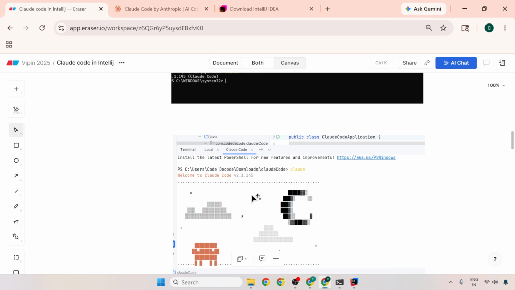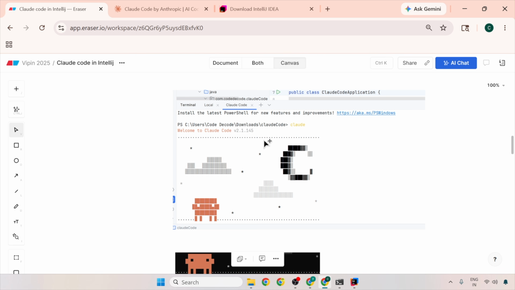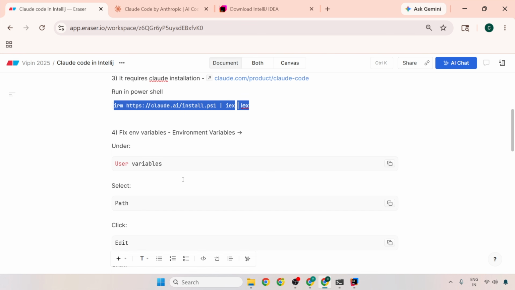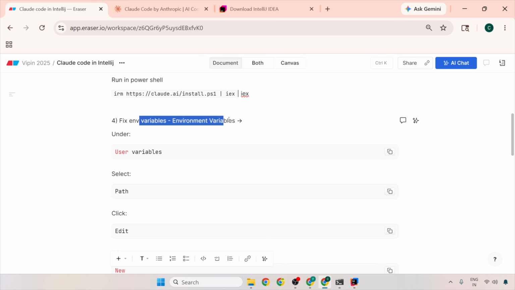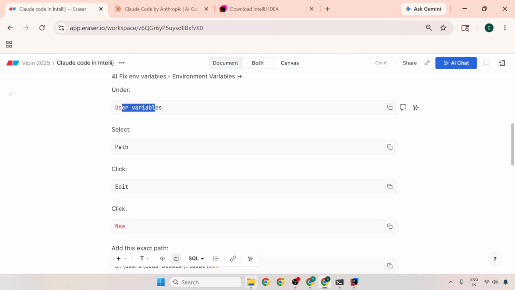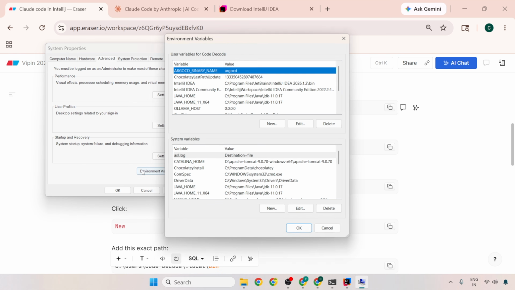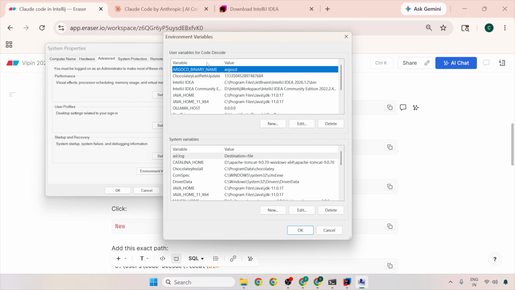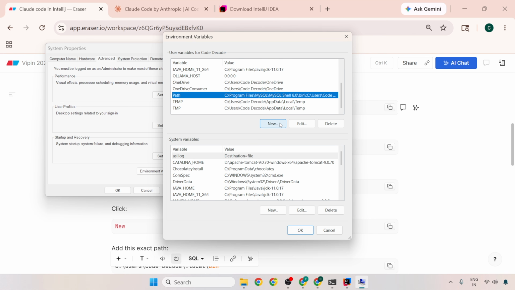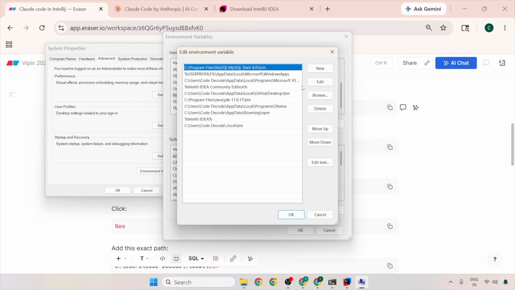Once that is done, now when you try to go back to your IntelliJ, what will happen? It will still give you an exception. Why? The reason is because you don't have the environment variable fixed. So go to environment variables, go to user variables. I'll show you how, okay? Go to environment variables, click on this environment variable. In the user variables, click on path. So go to path, add a new one, or wait, just open this in a better way. Add a new one and add the bin path like this that you have already shown in your PowerShell.